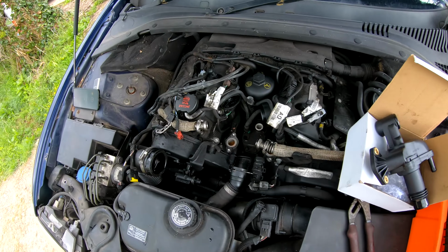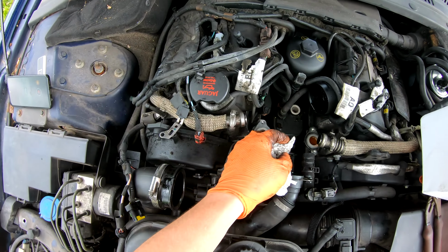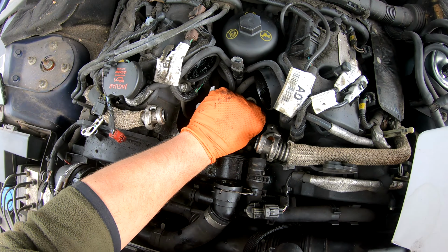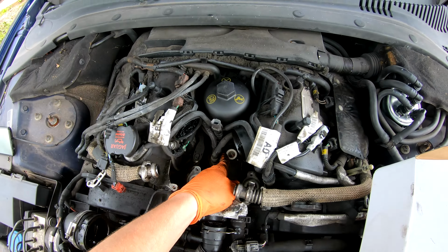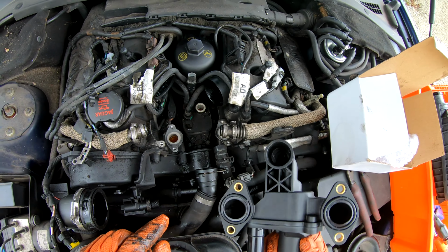Just get a bit of rag and clean around the faces of these because there's a little bit of dirtiness. So let's just hope that that O-ring there is suitable for another 20 years. Seals in there and there. Cool. Let's get it on.